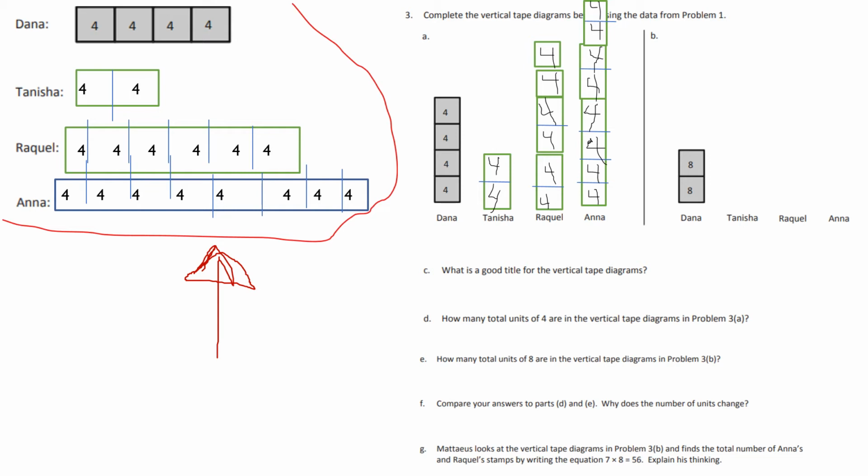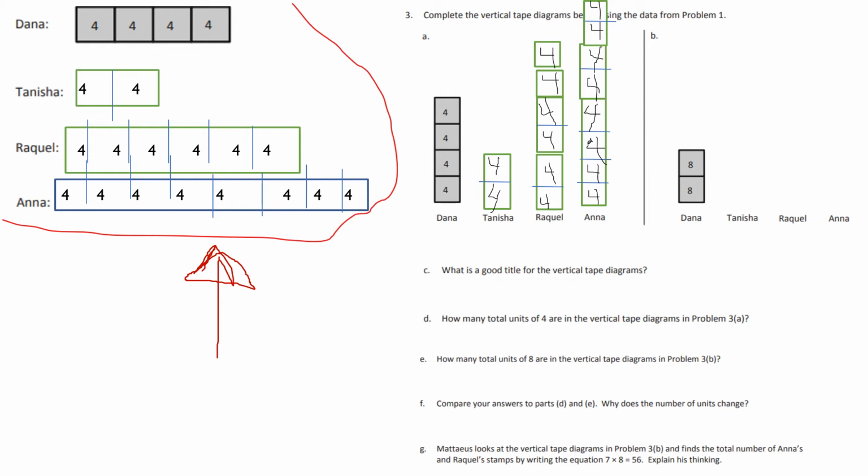So this was problem 1. I know I cut off because, as always, I'm showing you. What we have to do is take that diagram that's over here and make it now vertical, which is what you just said. So you can see I did the units for 4. Now what you're going to be doing too is doing a few different things. You're going to be turning them also into units of 8.